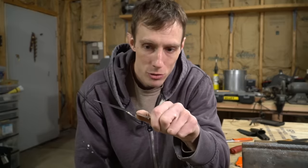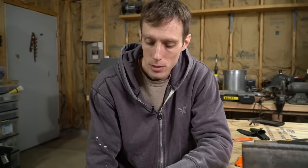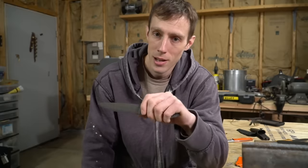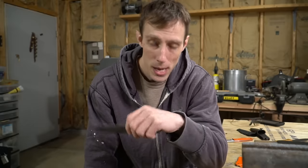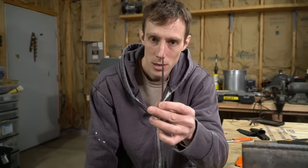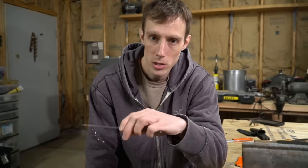So with those couple of things said, if we're interested in nothing but toughness, what's one way that we could make this knife even lighter but still have the same strength? Well, we could make it thinner, and we could use a much tougher steel. Now, 1084 is super tough. On paper, it's tougher than 1095 with the correct temper. I am constantly surprised about how tough it is. But the crazy thing is that on paper, they make tougher steels. So what if we used a thinner stock with a much tougher steel?